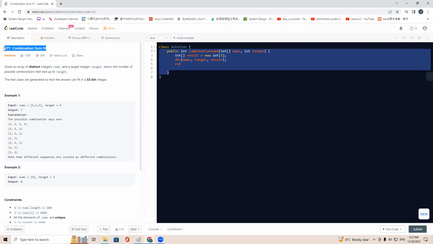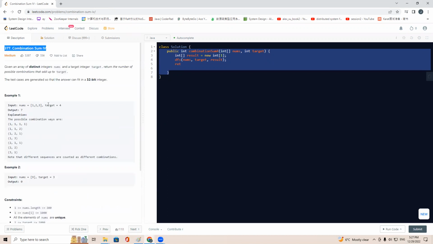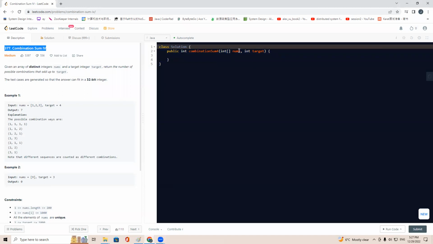When we think about this question again, it is similar to another question called coin change. In that one, we have an integer array of coins and try to find the minimal number of coins we can use to get the target. This question is the same, but what we want is the number of combinations to get a target.